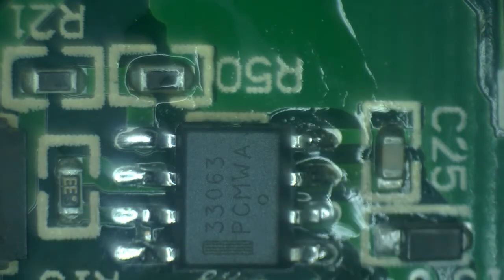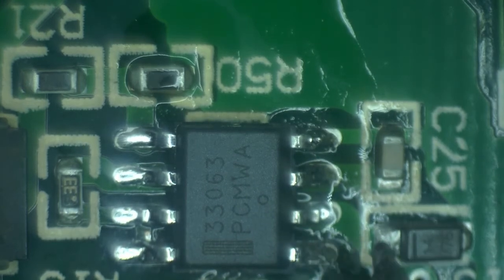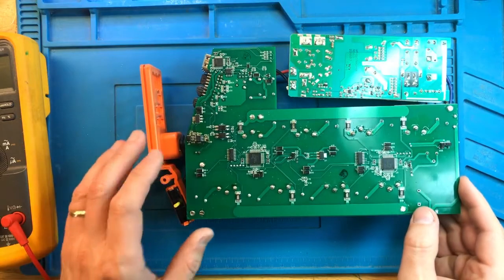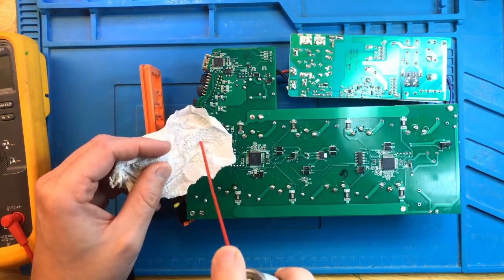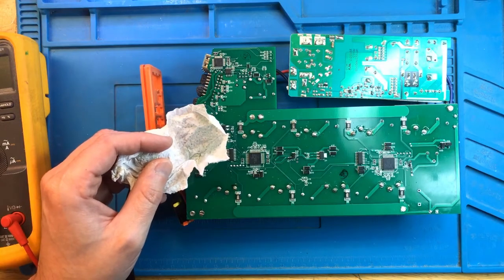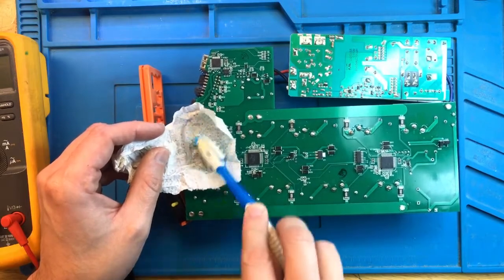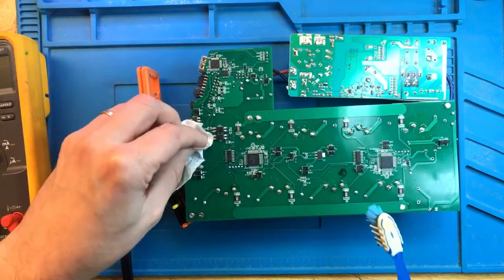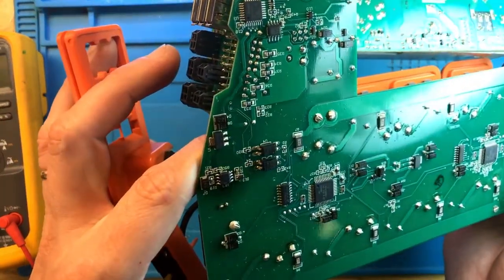That's okay. All right, the new buck converter is in. Just need to finish cleaning it up. And look at this, as good as new.